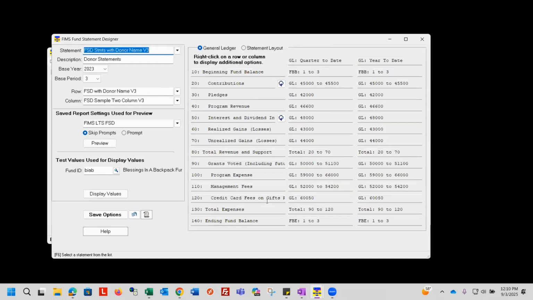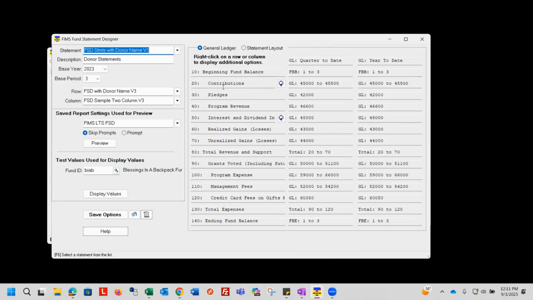Gonna minimize this. Okay. So what we're looking at here is there's two ways to work with this statement. At the top of the screen, you see the statement layout. So the general ledger piece, what we can see right here is a combination of the row and column. And if you need to make changes, there's two different ways you can do this.